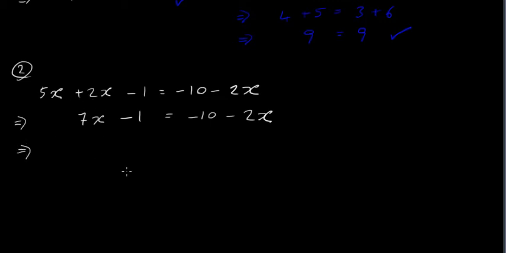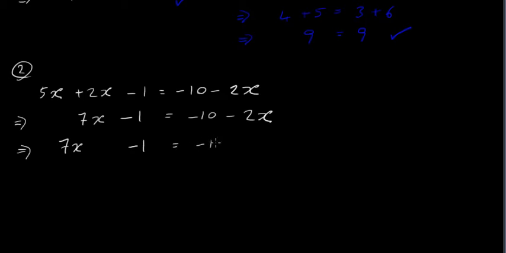Now let's have a look here. We've got a minus 2x on this side, we've got a plus 7x on this side. I'm going to try and get rid of this minus 2x from the right hand side. You can also try and get rid of the plus 7x from the left hand side. It doesn't really matter which one you try and get rid of, so long as you get rid of one of them from one of the sides. But when you do enough of these, you'll discover that getting rid of the minus 2x on the right hand side is going to work out a little bit easier for us. So let's do that.